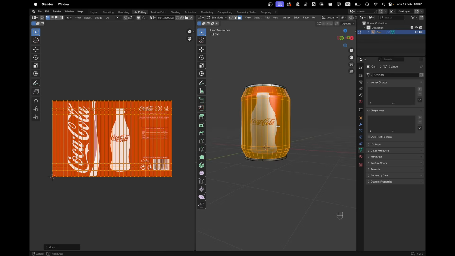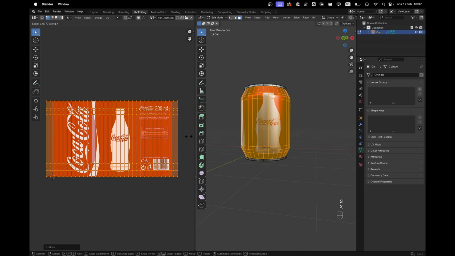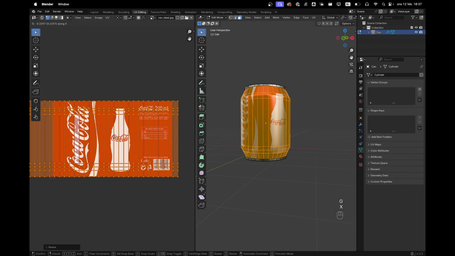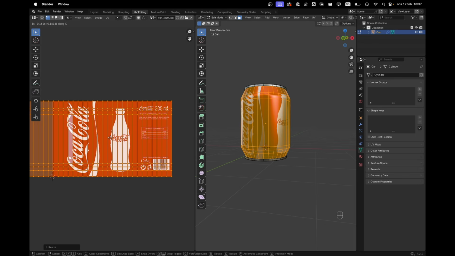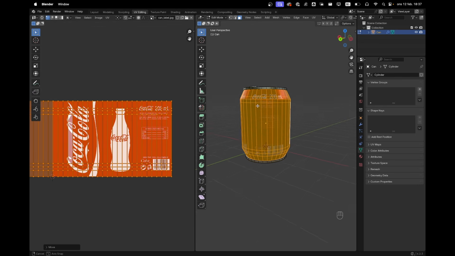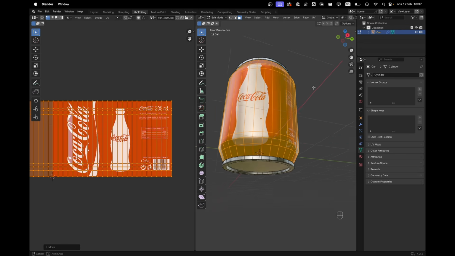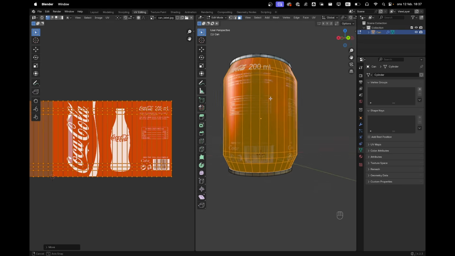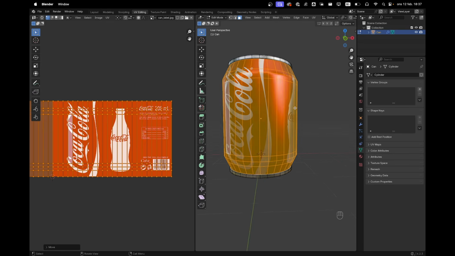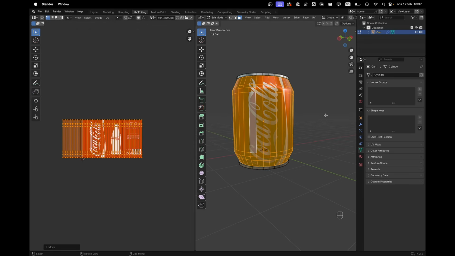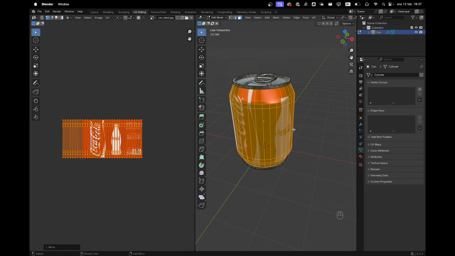And now we can look around. I think this bottle is a bit too wide, so press S and X, and then we'll scale that up, just so we feel like the bottle looks decent. And then we'll press G and X, and move it to the side right there. And then just make sure to look around the bottle and see that everything looks fine. Some textures may be repeating, like right here, but since I'm just planning to use this side of the can, that's okay. Otherwise you can find a texture that will fit the whole can, but this is good enough for what we're doing.